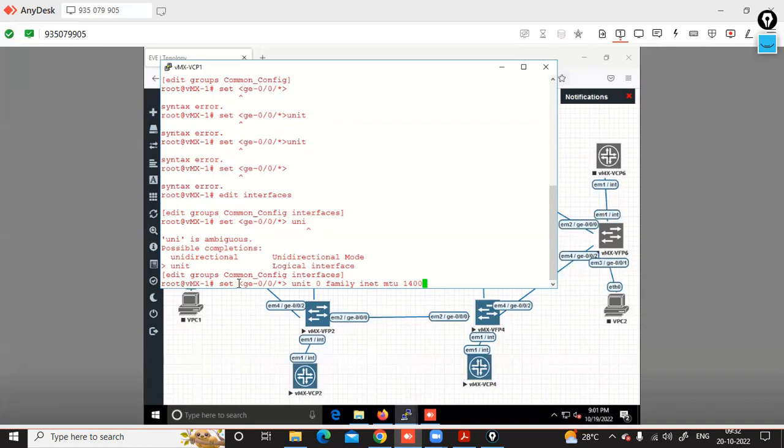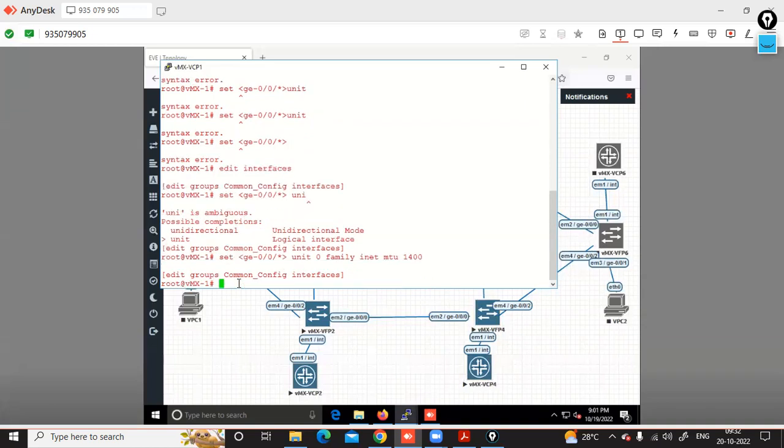One more thing I would like to do is change the TCP MSS. MTU is 1400, so minus 40 should be 1360. So MSS is 1360, or maybe 1350, giving some extra space. I'm saying that the maximum TCP MSS should be 1350.